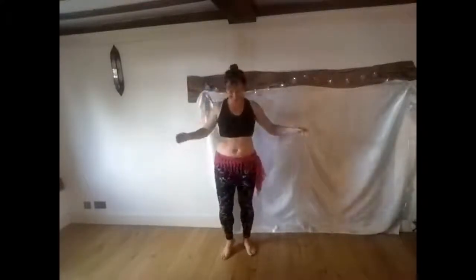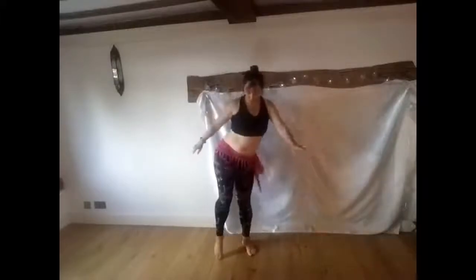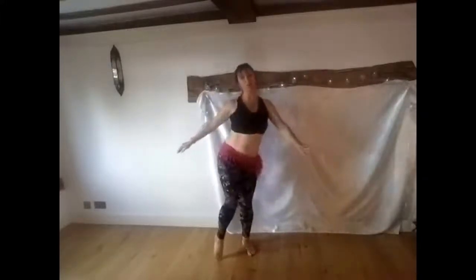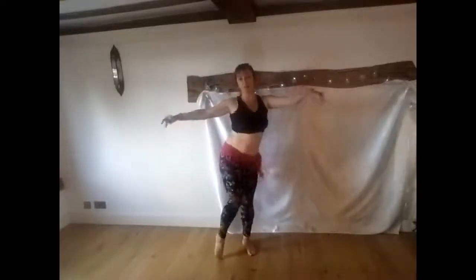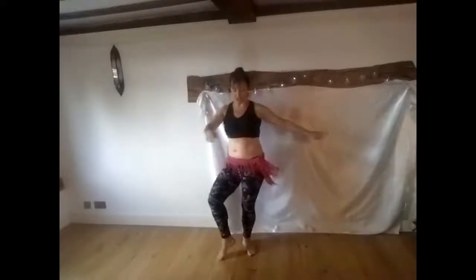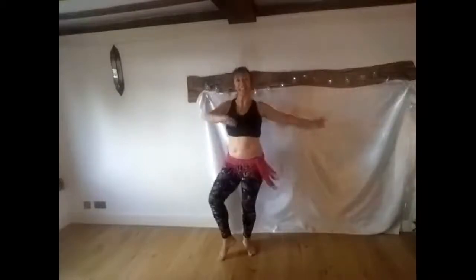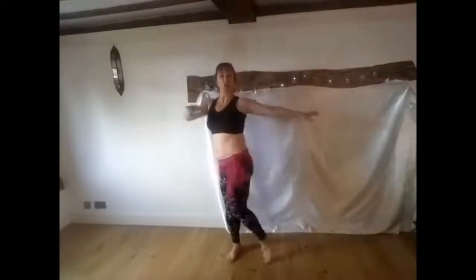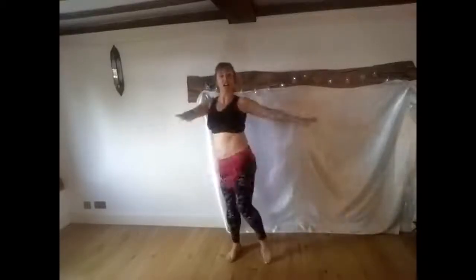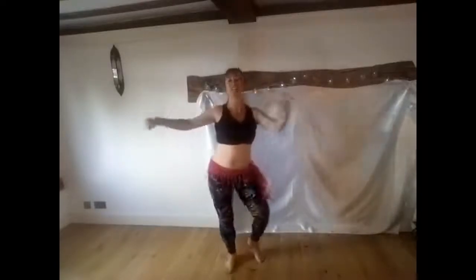Right, so here we go. So twist and twist and twist and twist. I find it much easier if I go really high up onto my tiptoe. It gives me a lot more freedom to swing that hip. And you want to get that hip in as much as you can, so much you can really see your bottom. Twist, twist. Get those arms swinging. Try and stay strong in the core because you don't want to overpull anything. And change. Twist. Two, three, four, five, six, seven. High on the toe, high on the hip. That's it. And change sides.